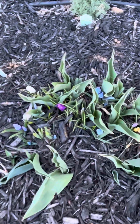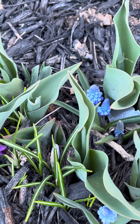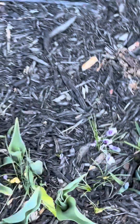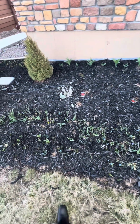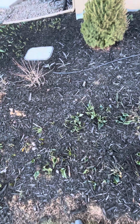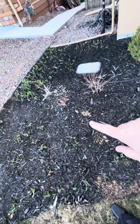Oh yeah, you can see some of this muscari. You can tell it's a bit lighter blue than normal. This one, I think, is the Valerie Finnis lighter blue. It's still actually a pretty vibrant blue, but I got a couple hundred of those, so I think that's what they are. Here I did a striation of different plantings, just to try to have blocks of different flowers. Let's see. What else is fun coming up right now? Of course, all of the little species crocus. There's more of the muscari following it. There's some artemisia and various other things.